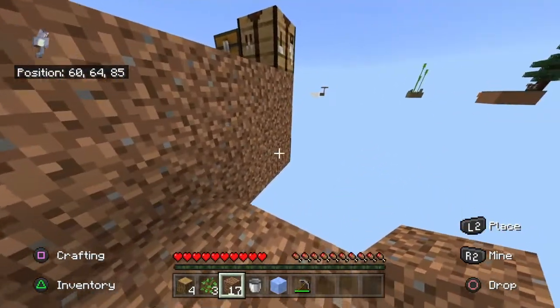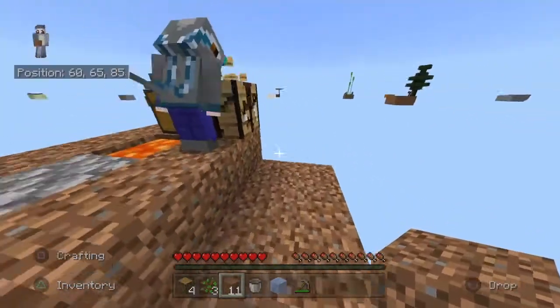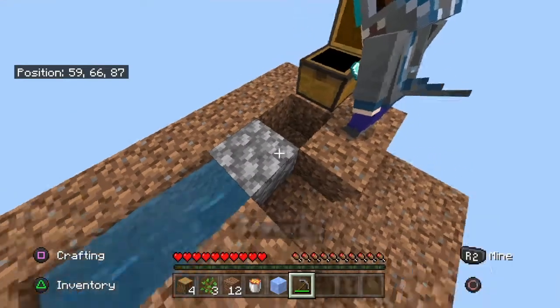Oh no, it's on fire. The crafting table's on fire. Move it. I'm gonna try moving it. No, you're gonna have to pick up the lava. Oh, cool. So right. We have a cobblestone.